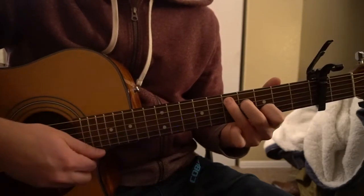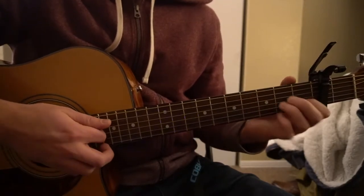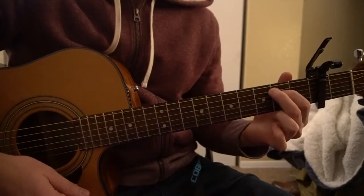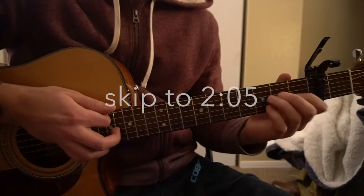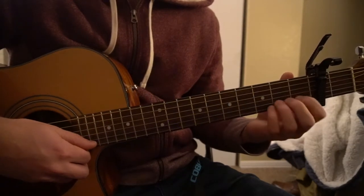So now getting into the chords here, we have a C/G. We have this D chord that's translated up in a C position. We have an A minor, and we have an E chord. Okay, so if you already know how to play those chords, go ahead and skip ahead. Otherwise, I'm going to spend a few moments here and go over how to play these chords.